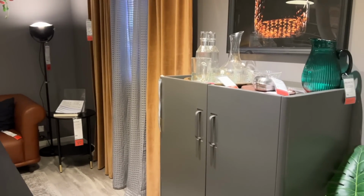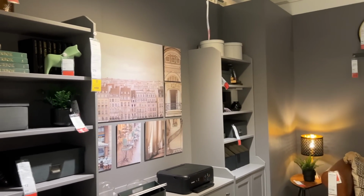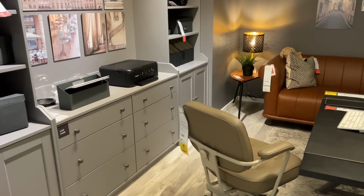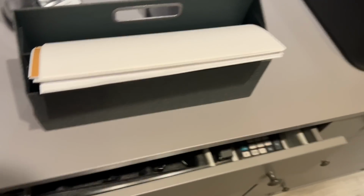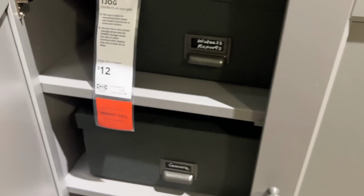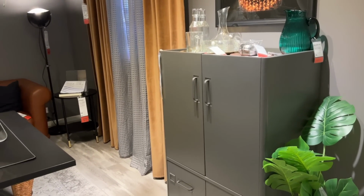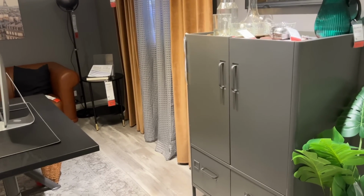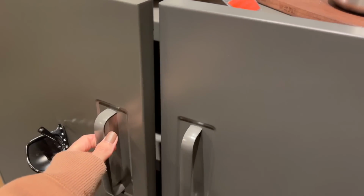This one's not too bad. It's got a vibe about it and I kind of like it, but I don't really like the grey cabinetry. I would have done something a little bit different. I would have gone like a dark mahogany wood, I reckon. I was thinking black, but I guess we've seen a lot of black. I just don't think the grey is... Maybe the grey would be nice if you had different coloured handles.